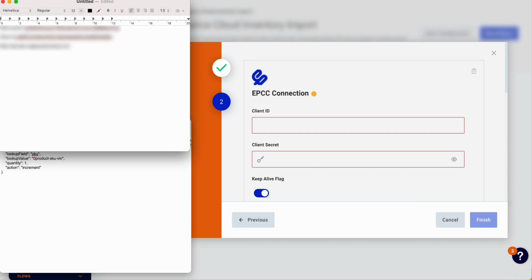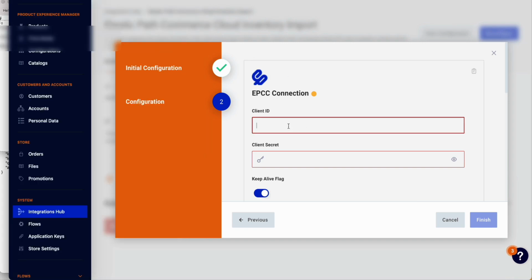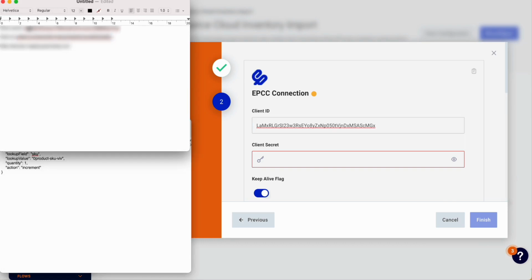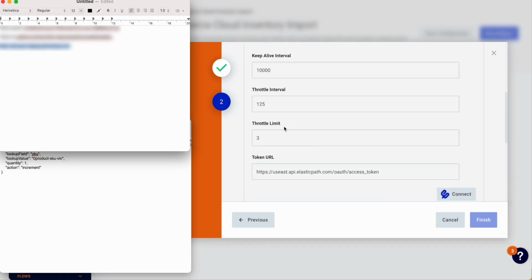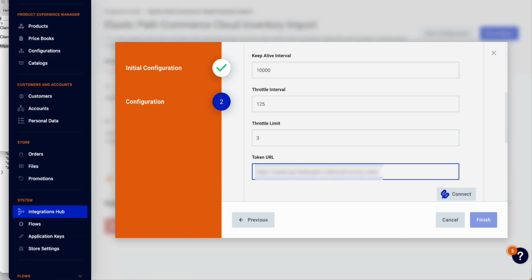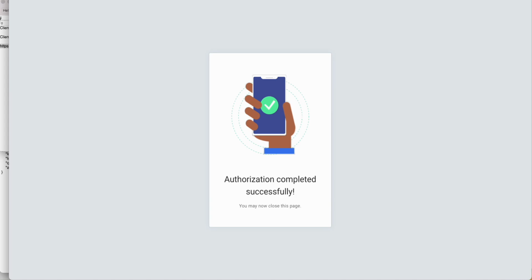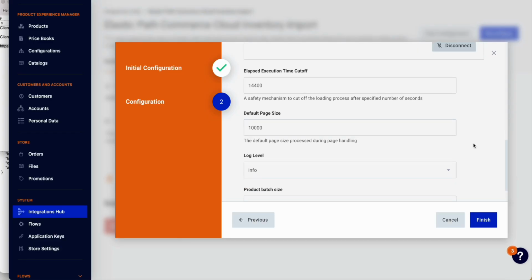We need to provide a client ID and client secret for the store we are going to use, as well as the proper URL. We can see the authentication has been successful.